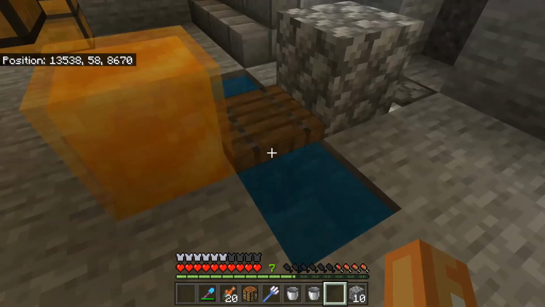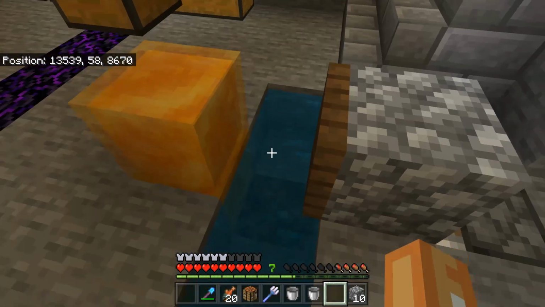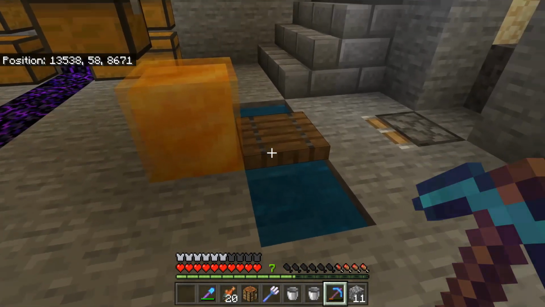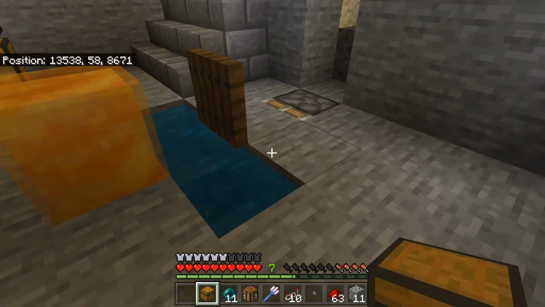Now, this trapdoor is required. Basically, it makes the ender pearl just sit on top of this block and doesn't go any lower. Without that trapdoor, this just wouldn't work. It is pretty unfortunate that when that closes, it doesn't actually activate the ender pearl. But like I said, this system works really, really well. So that is the actual machine done.